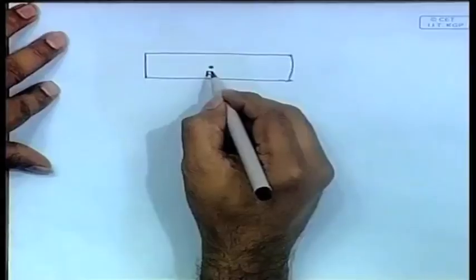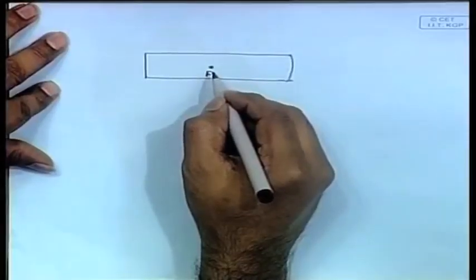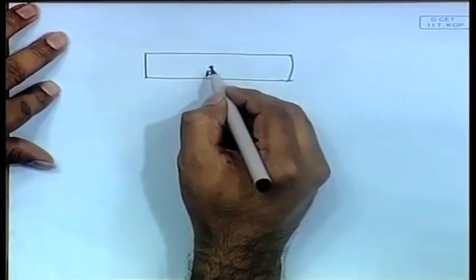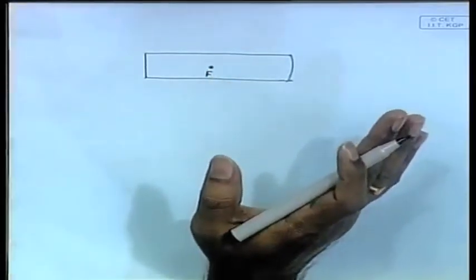That is mainly because of how it trims: volume aft becomes equal to volume forward. That is the reason why it trims about the center of flotation. So, every measurement we do here, we do about the center of flotation. So, this weight that we are removing in this problem, we need to find where it is being removed. Let us look at that.